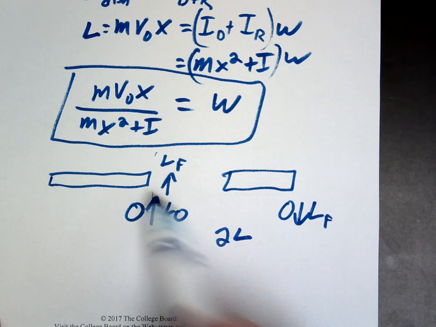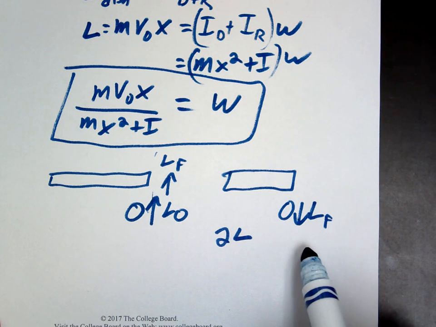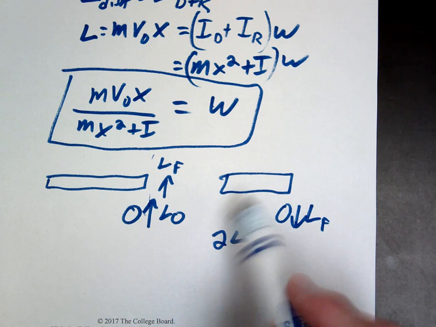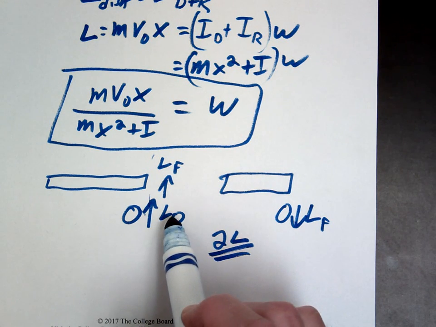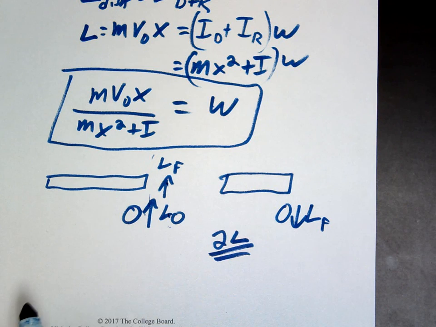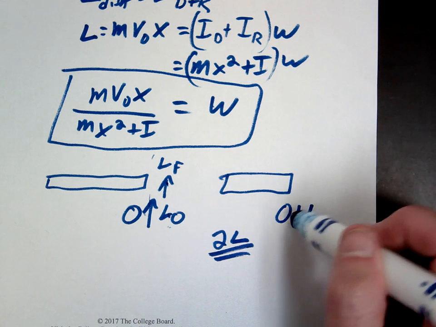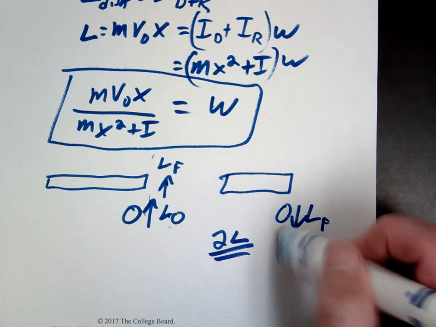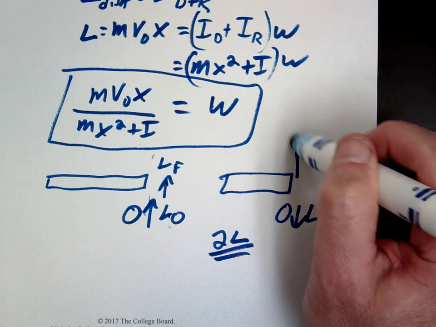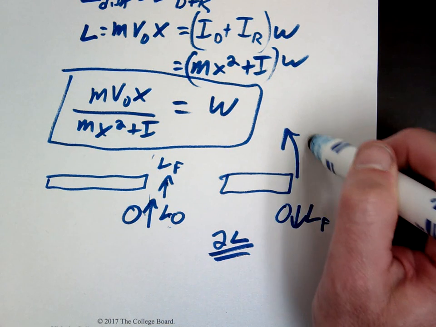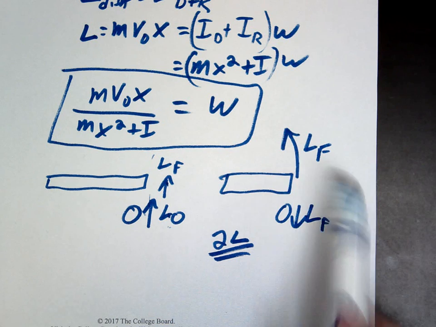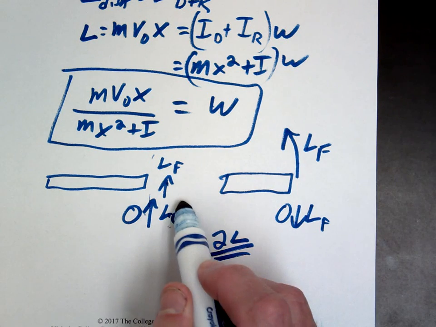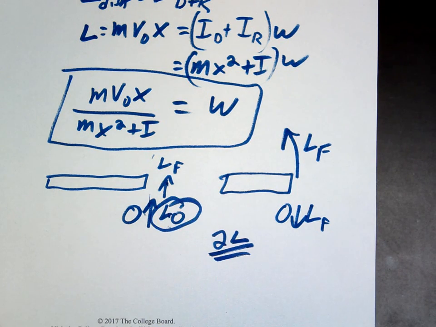So it's going in at L0. This is going to have a change in LF in the opposite direction. So the total change is from 2L. Versus in this case, it's just going from L to an L final. So to compensate for this angular momentum in the backwards direction, this needs to have more angular momentum this way. So that the total, when you add them up, the total should add up to your initial angular momentum.